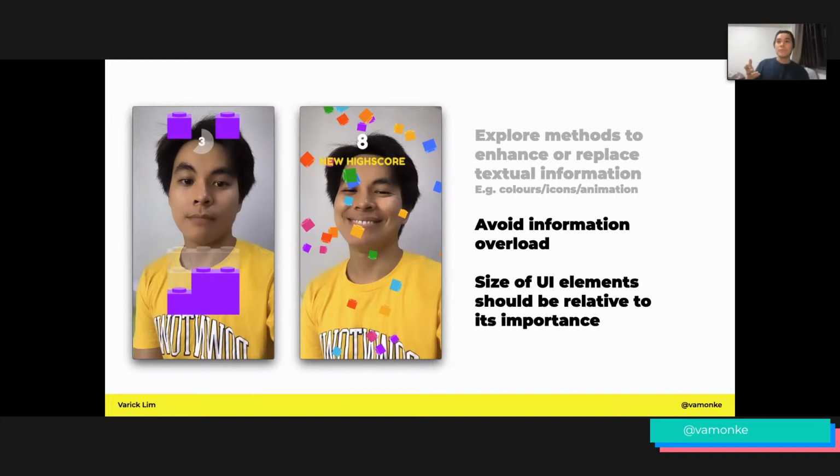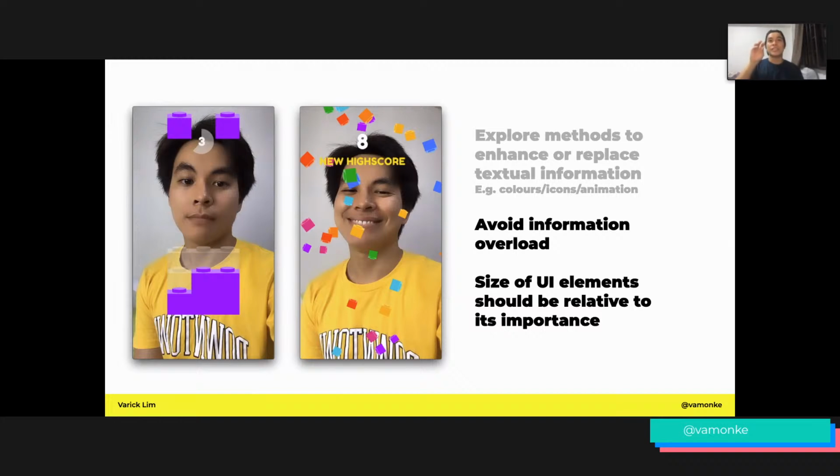So what I do is minimize, as in I try to display only the necessary information to users. In this example, you can see two screenshots. The first screenshot, the one with the purple box, is during gameplay. And the one beside it is when the game is over. Something that is common in both is the high score, not the score.